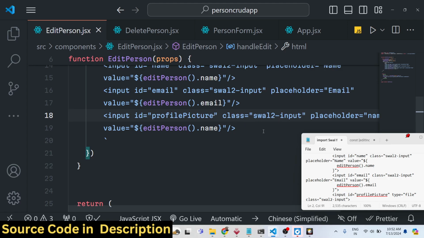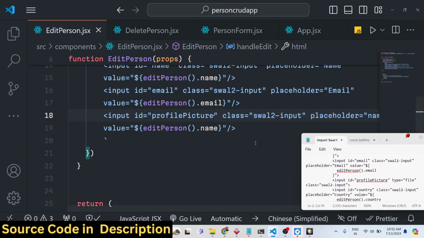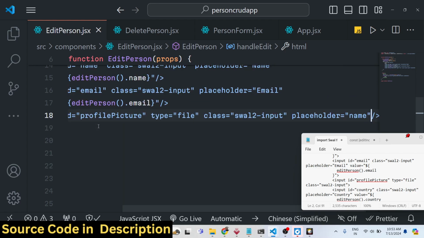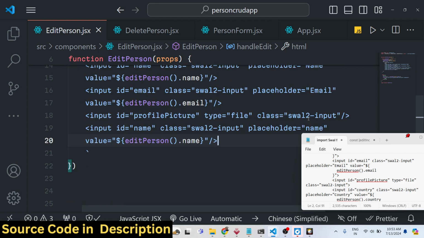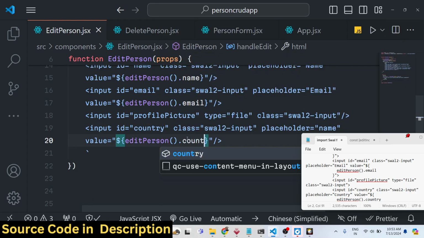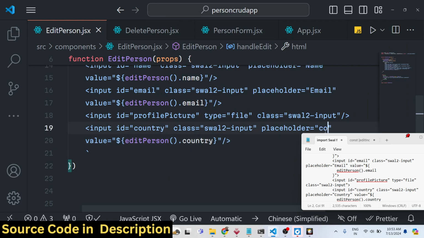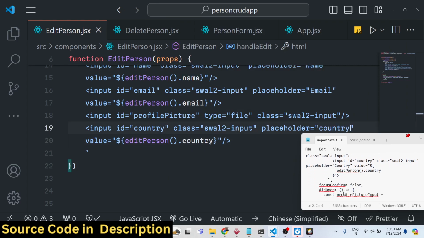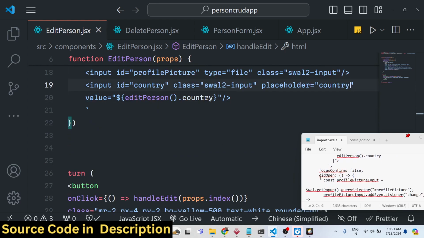The input type will be file. So the value will not be there; just delete this for this. Then we will have the one for the country. That's all.